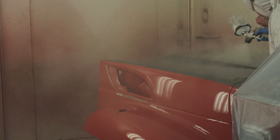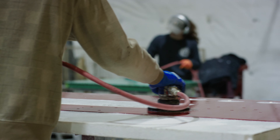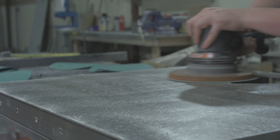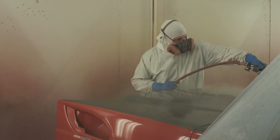It shows the amount of commitment that we have to our apparatus and what's leaving this facility. Our people, when they get that product or that body from our weld department, they come in, they acid wash it, then they sand it. We put multiple coats of primer on it, then we add the paint, and then we add multiple coats of clear.